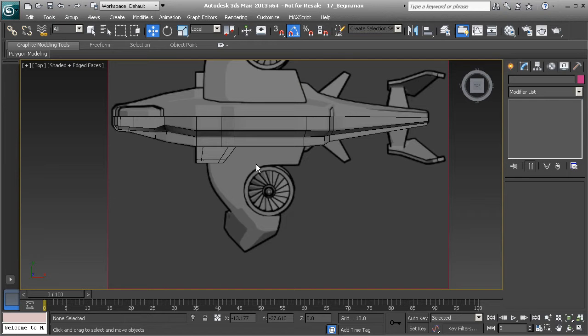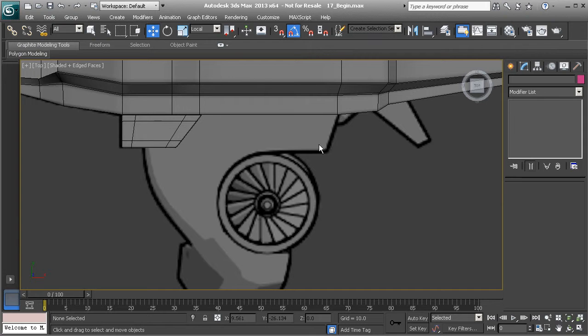So the best approach would be to use what's called polygonal modeling techniques, and that's where we take a polygon and we extrude its edges to create strips and to create a basic shape, and then we fill in the topology. So to get started with this, I want to create this definitive shape here.